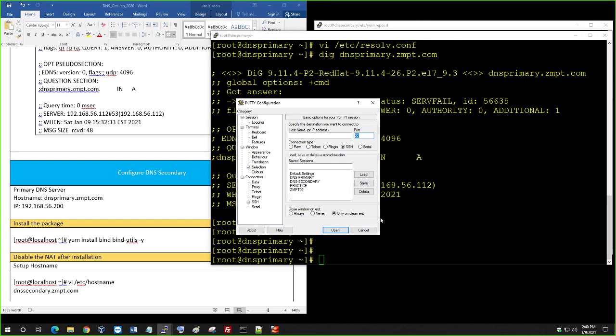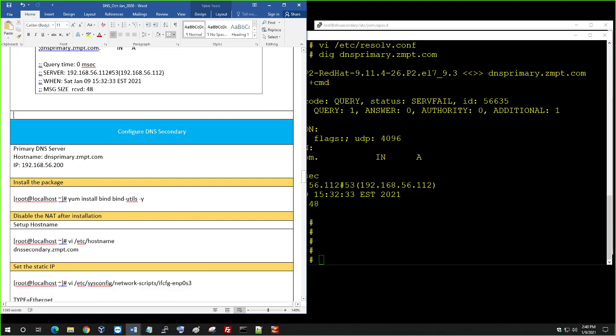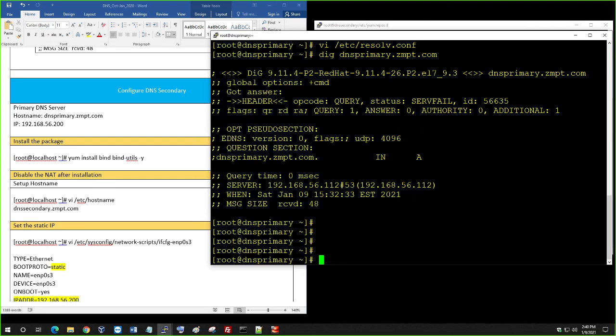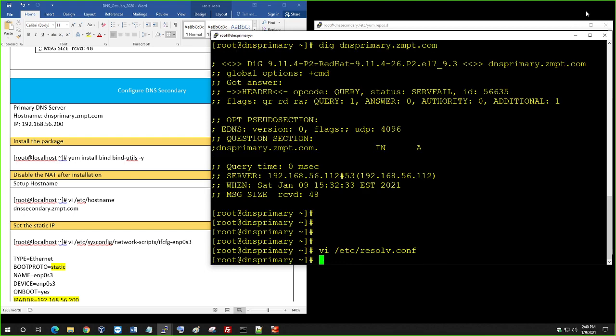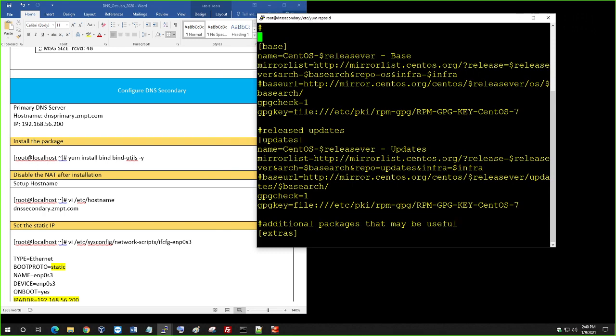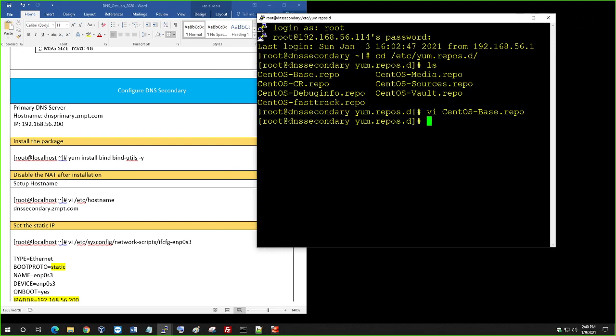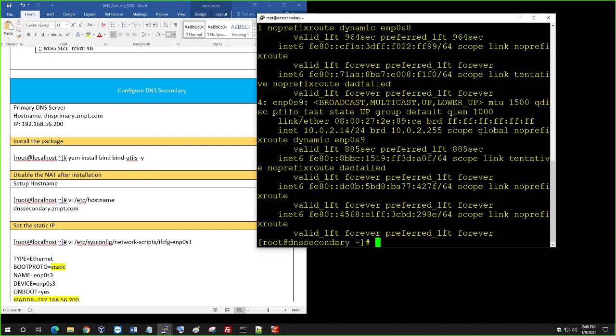All right, so let's move on to configuring a secondary DNS. Okay, so primary is done so far. So let's go back into this file here. This is staying put here. Sooner or later it will get updated. Then we'll worry about it at that moment. Now let's switch gears and come back to the secondary. This is DNS secondary, okay? All right, so in here I'm going to use IPA.